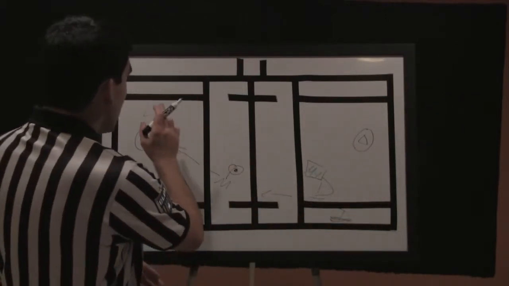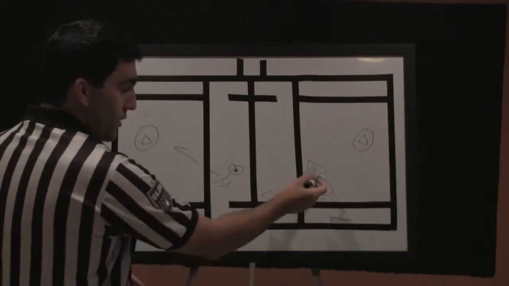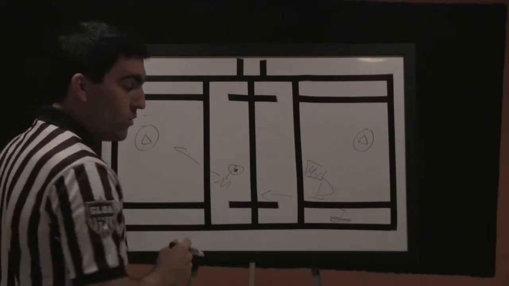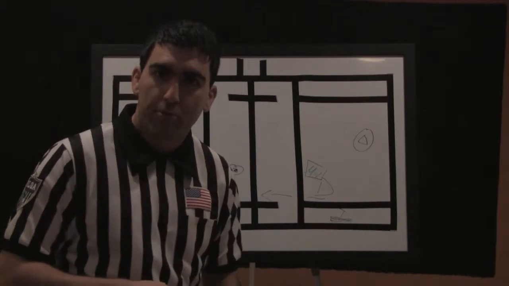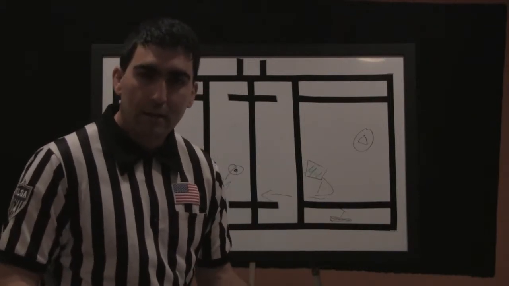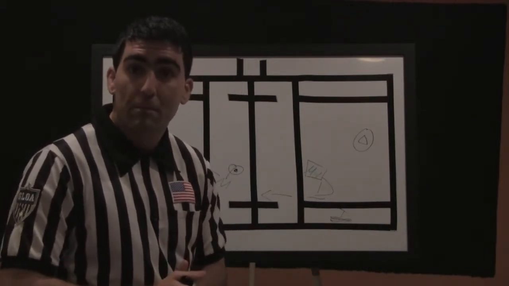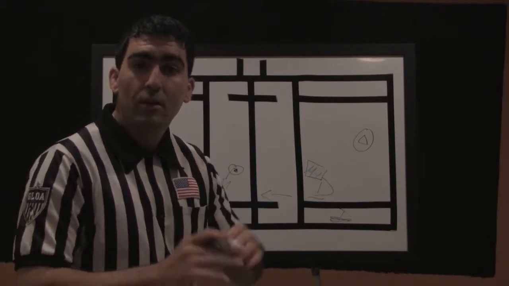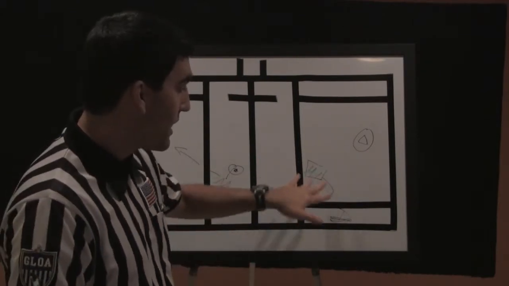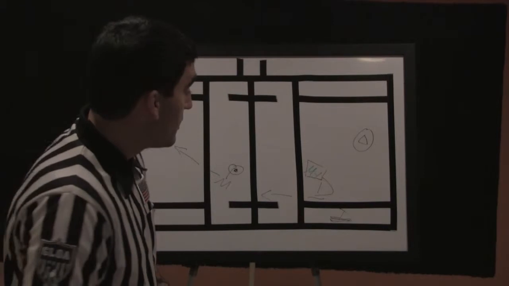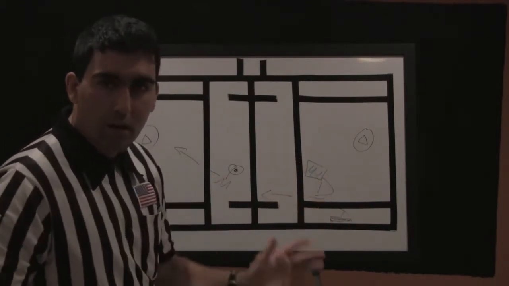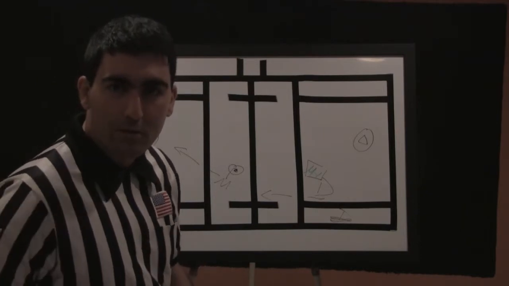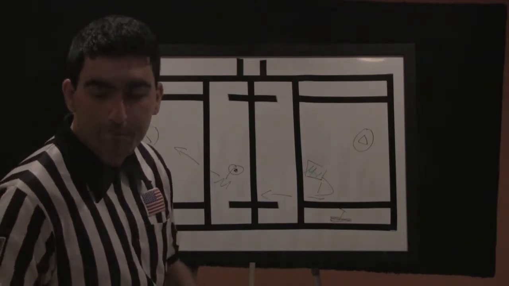Communicate to your lead that you've got the injury, he should take the goal, and that way he knows we have an injury situation and he's going to allow a scoring opportunity to come to a conclusion. Whatever that conclusion may be, once they reach that point, we'll kill the clock and take care of this player. So that is how you deal with an injury outside of the scrimmage area. You're going to allow an imminent scoring opportunity to conclude.